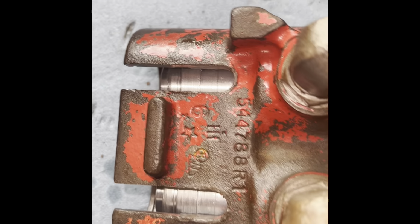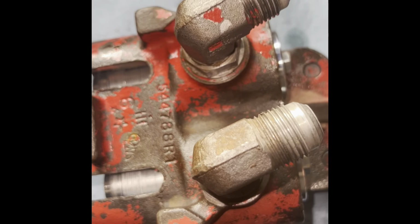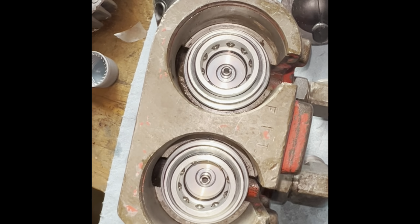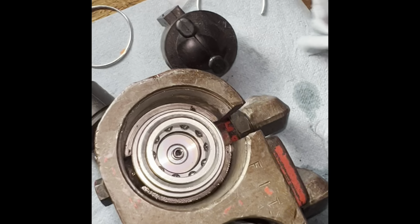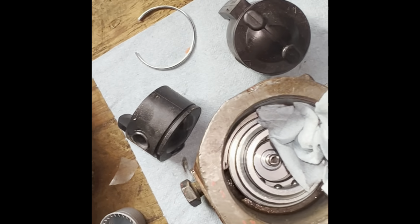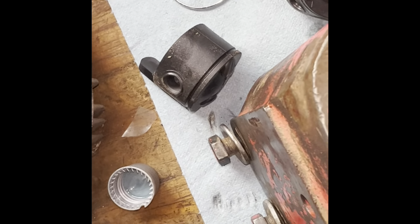So we'll tighten up the other one, and then when you're done with that, you want to torque to 18 to 20 foot-pounds. So at this point, once you're all torqued up, it should look like that. See, the dust and dirt is a never-ending battle. That last little piece cleaned out of there.